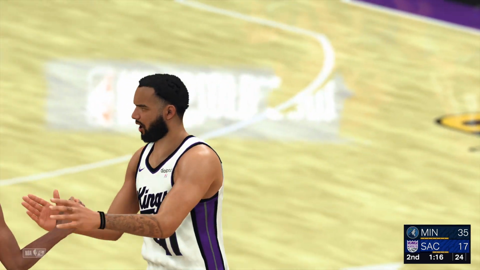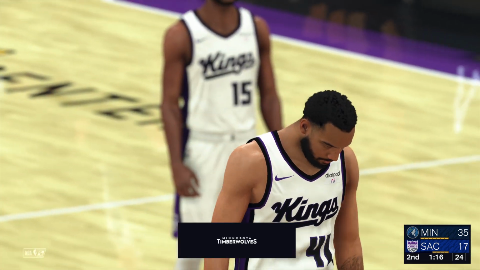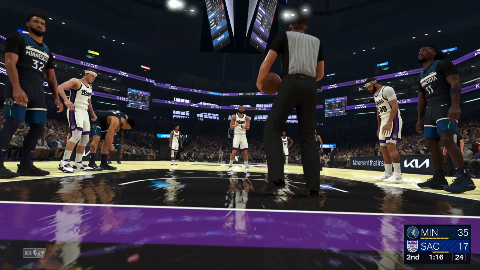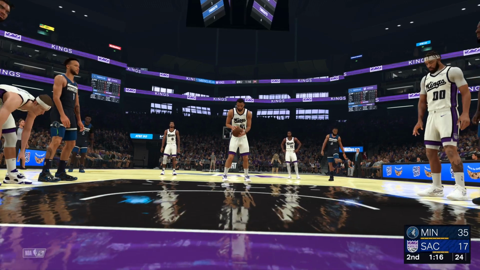Breaking down some numbers here, the hustle stats for Minnesota. They're contesting shots and have also come up with some significant blocks, putting a little doubt into the minds of the opposing shooters. They're also doing a really good job on the offensive boards, bagging their own groceries, doing whatever it takes to get those second chance points.